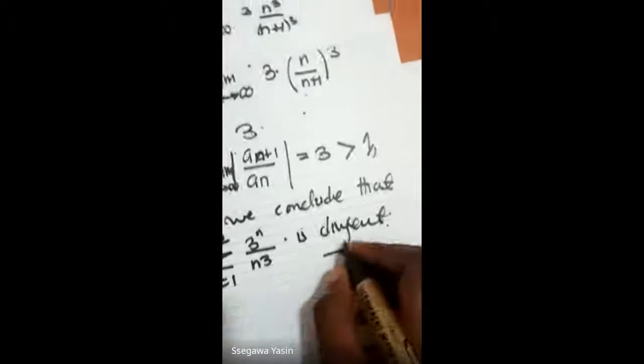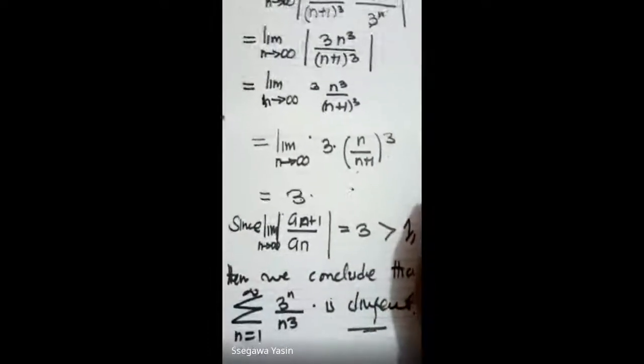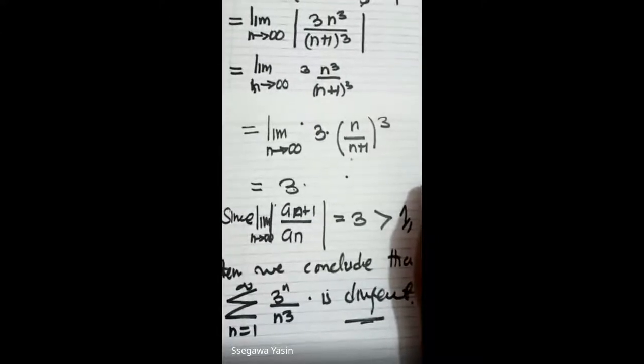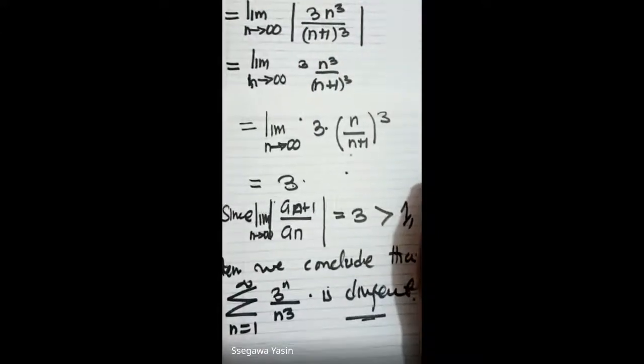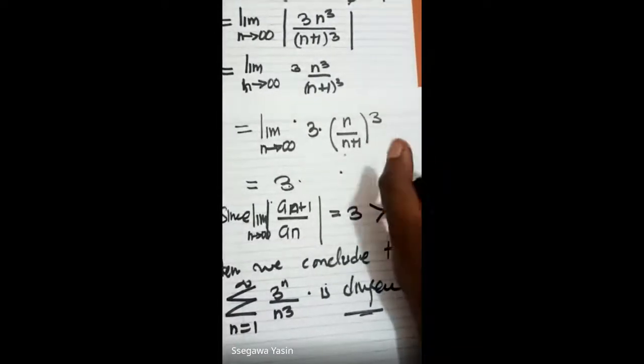Now you see, this is a 3, but it's already greater than 1, so we can just take it easy and say it diverges. Those of you who are interested in number 1, I think you'll watch the video, then you'll be able to identify it. I'll send it to YouTube.